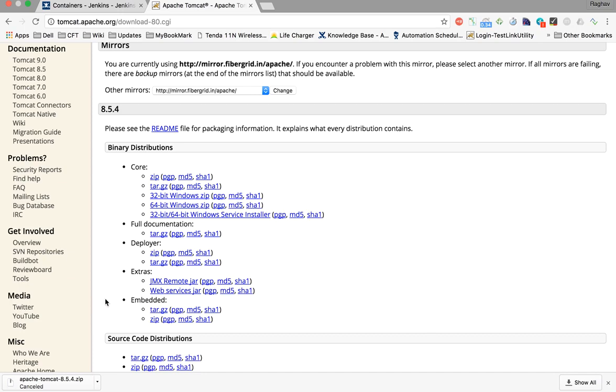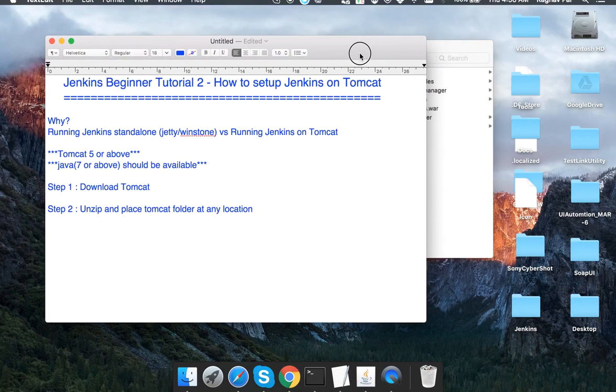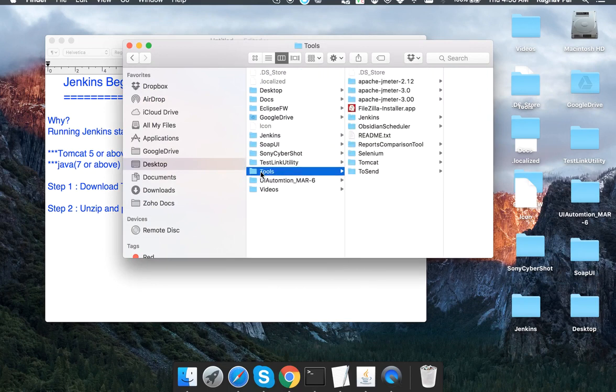After you have downloaded, what you have to do is unzip and place the Tomcat folder at any location on your system. You can place it at any location, and in my case I have placed it inside tools.